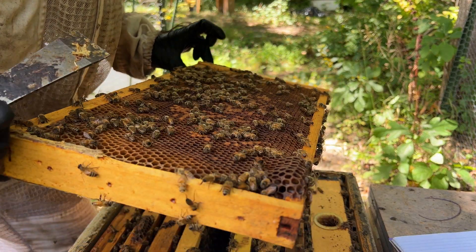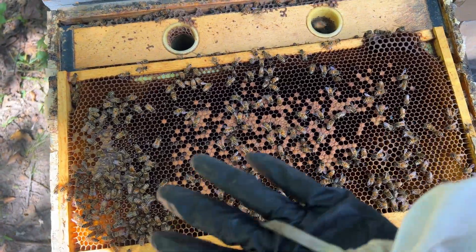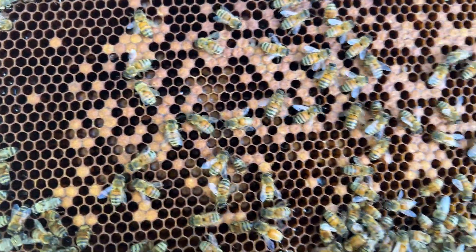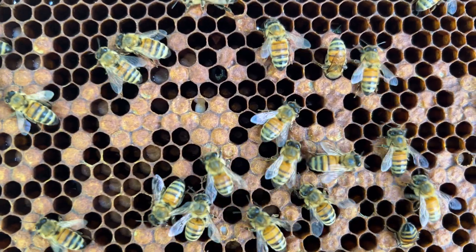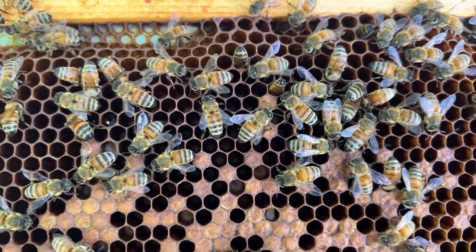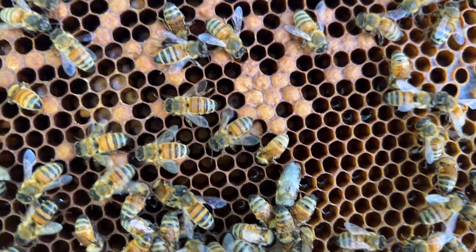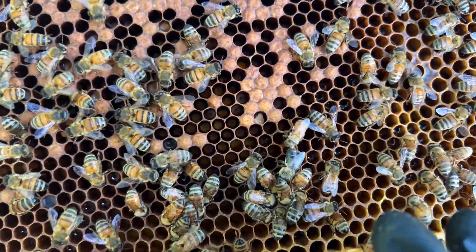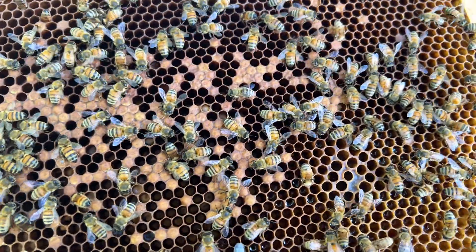Here is a perfect example on a frame. You see how there are spread out cappings all around this? And when you look closer, you see that there are larvae and eggs in all of these, but they're not evenly filled. And do you see that cell that has a piece of brood in it that looks like it appears to be melted? Or even that one right there that is uncapped and appears to be chewed down on, like it had the head bit off of it.